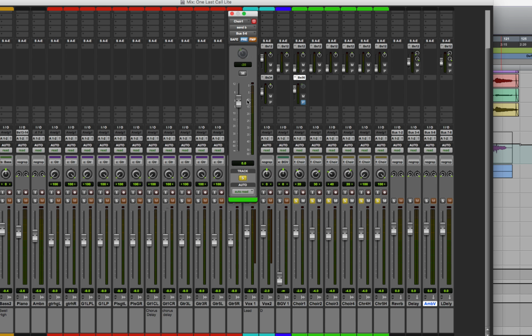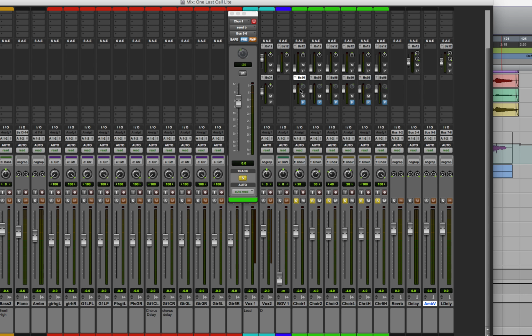And you can just continue to hold Option, click that send, and drag it over to choir 2, drag it over to choir 3, drag it over to choir 4, however many there are, whether 6 or so. So just click and drag. When you do it this way, it's copying the exact setting of what you set up in that first group. Make sure you're doing it for bus 5-6, with Option, click and drag each time.